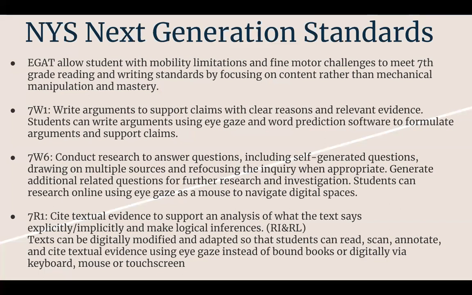There are many ways that the New York State Next Gen standards can be further bolstered and supported using an eye gaze device, since it allows those students with mobility limitations and fine motor challenges to meet any sort of reading and writing standards. I am currently going for my adolescent 7 to 12 degree with a focus on ELA. So I focused on 7th grade standards in reading and writing. So you can focus on the actual content using the eye gaze rather than focusing on challenges with mechanical manipulation.